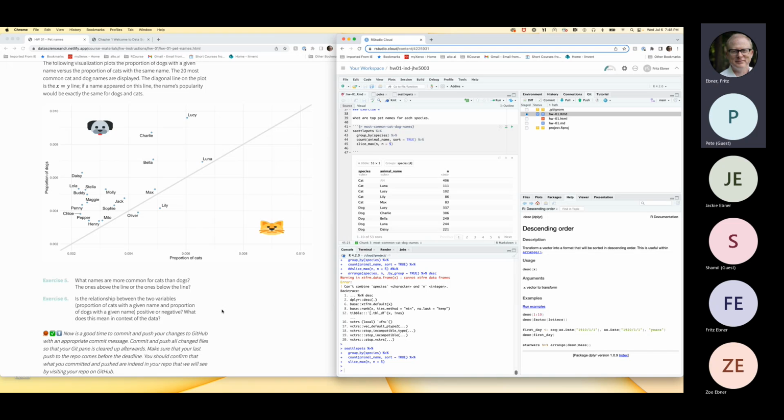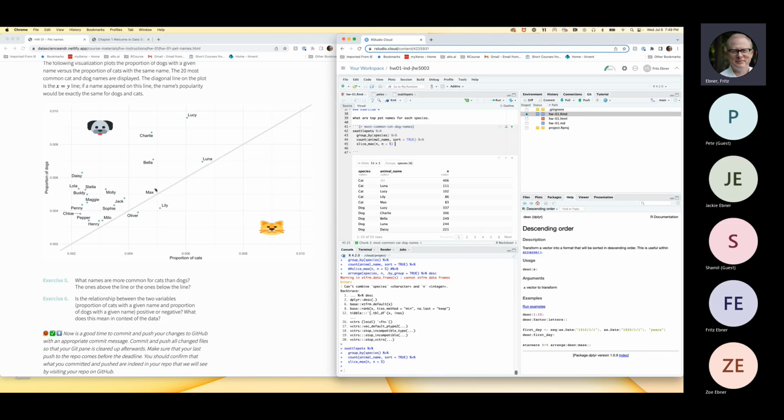And then exercise 6: the relationship between the two variables, proportion of cats versus proportion of dogs with the same name, is this a positive relationship or a negative relationship? To figure that out, you would ask, for a given name, are there more cats and more dogs, or are there some names where more dogs are named it, but very few cats are named that? We have to squint at this a little bit because it's not a super clear relationship. If I look at Daisy, many more dogs are named Daisy than cats, right? There's 0.006-ish for dogs and 0.002-ish for cats. But as a name goes up, it kind of goes up for dogs and for cats.